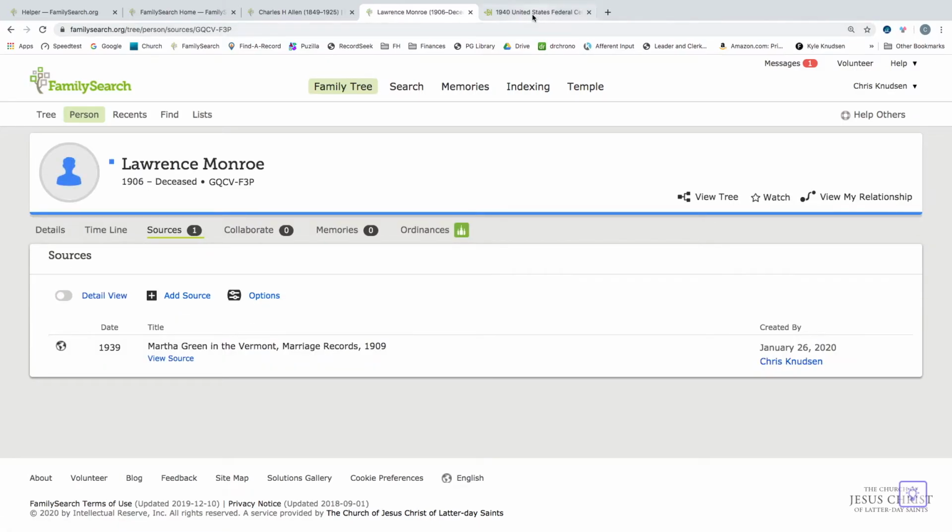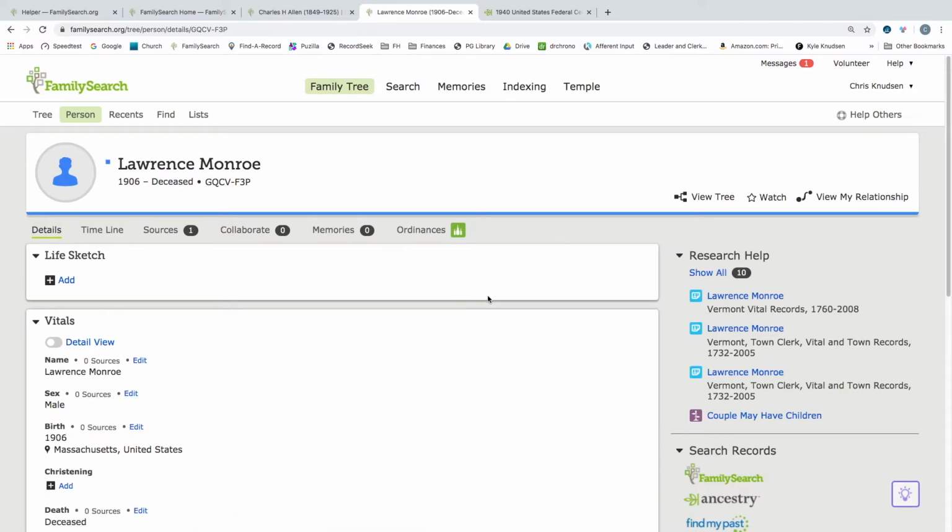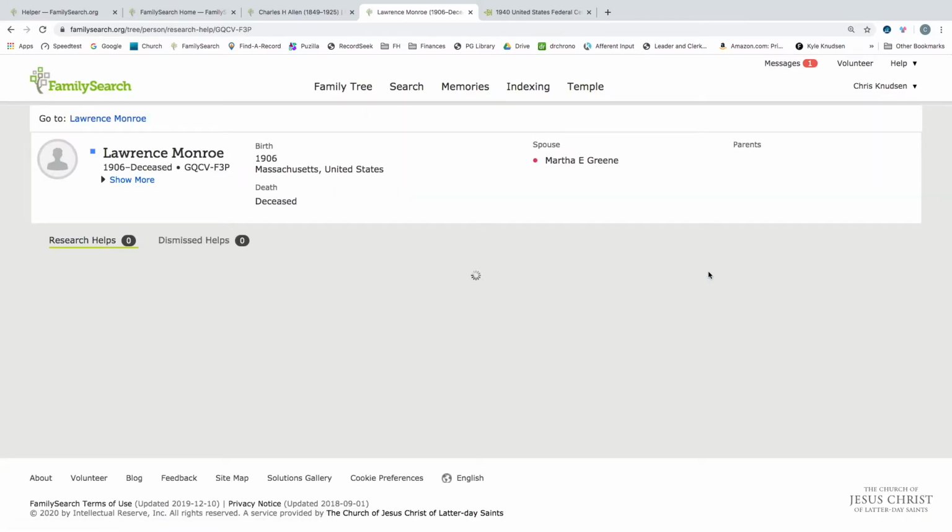And because they were in the 1940 census, let's go ahead and see if we can find that in FamilySearch. Okay, here's 10 more research hints with all these records. Let's see if any census records show up here.